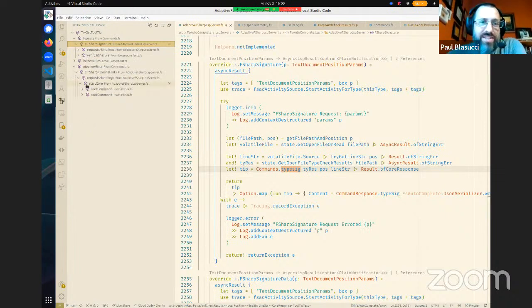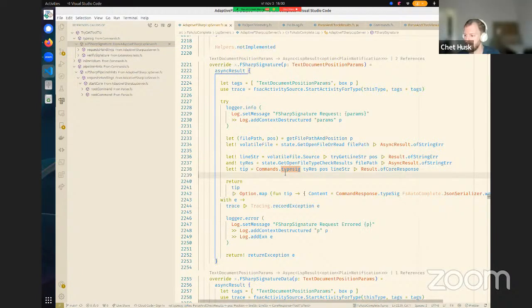Correct. And then there are some other concerns that we would have to take into account, right? Because these are just methods that any LSP client could call. So if we were doing our due diligence, changing the signatures would be an API breaking change. So we would want to talk to the Vim guys and the Emacs guys and all this sort of thing to make sure that they were using them or not.